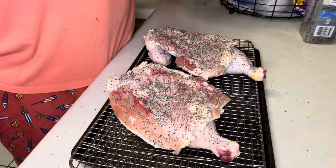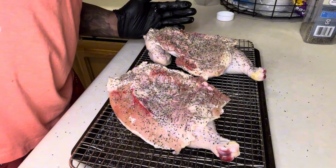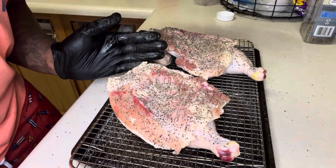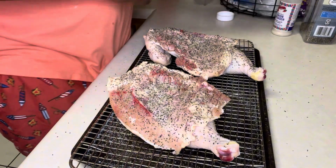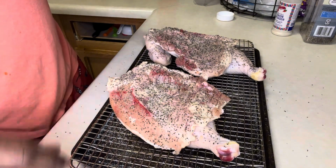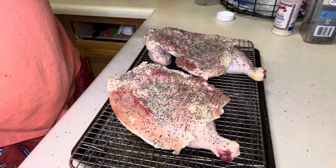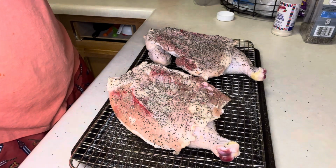Now we're gonna go with onion powder. Nice and easy. You don't wanna cake this stuff on. I find that when we're smoking protein, I'll be using hickory wood today. Again, chicken is really easy to over smoke. Also, the reverse of that is if we're using seasoning that is too powdery, I noticed that actually hurts the flavor of the smoke on your protein as well. So most of these are going to be coarse in nature.